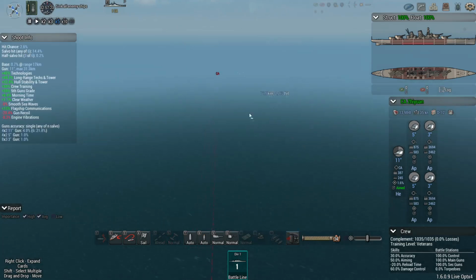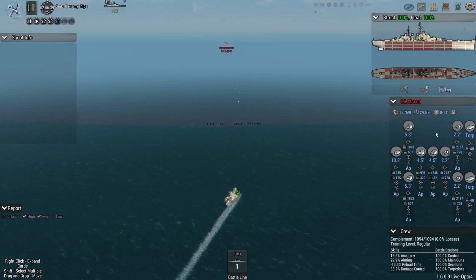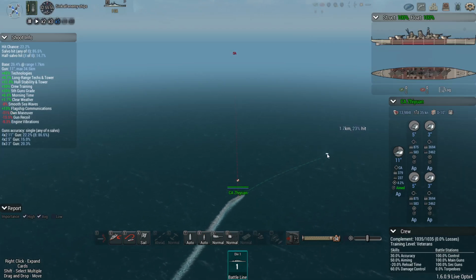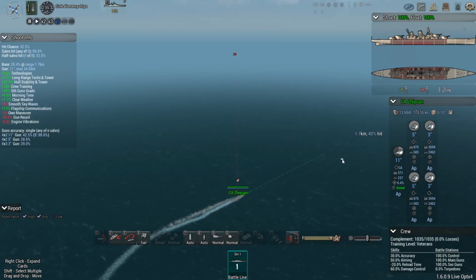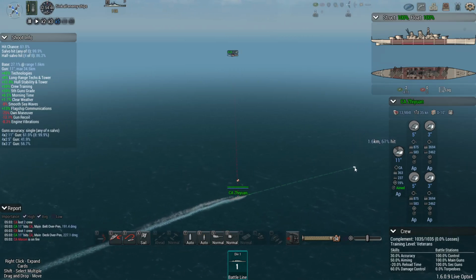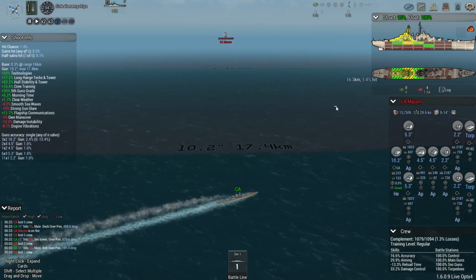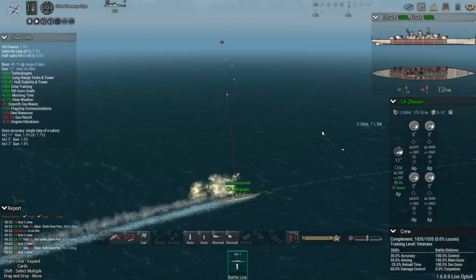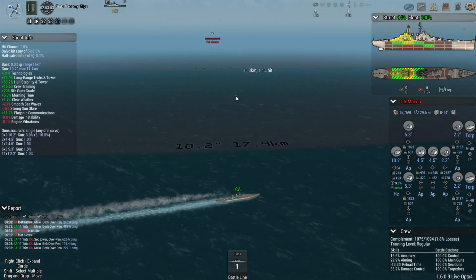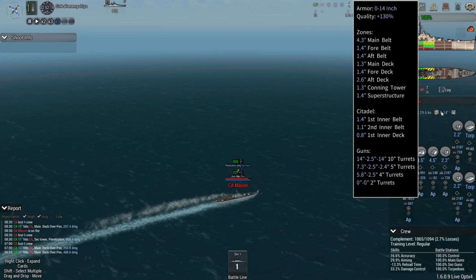So we're first to open fire. What kind of ammo did you have? Cap ballistic 1 and base fuse. There we go, getting the first hits. And the second hits. Yeah, this is a pretty comfortable range to fight at. So we're just gonna keep that up. Main deck overpen. How little main deck did you have? 1.3.